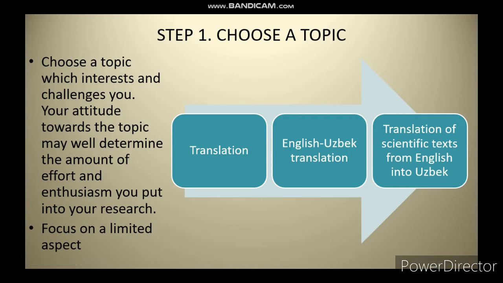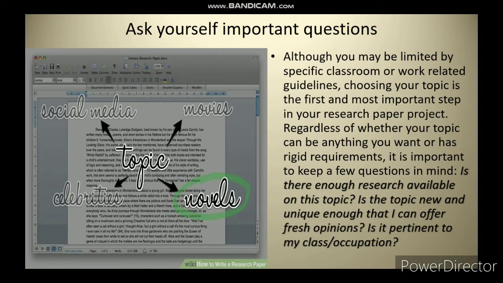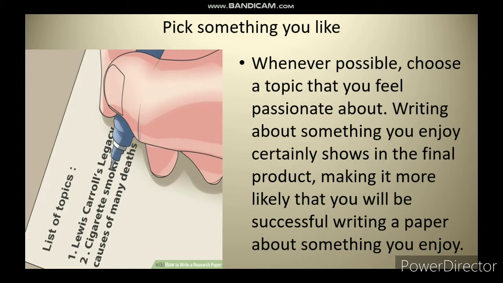Well, next thing you're going to do is to ask yourself important questions. Is there enough research available on this topic? Is the topic new and unique enough that I can offer fresh opinions? You have to pick something you like. Whenever possible, choose a topic that you feel passionate about, because if you are interested in one thing, it makes your product more successful.